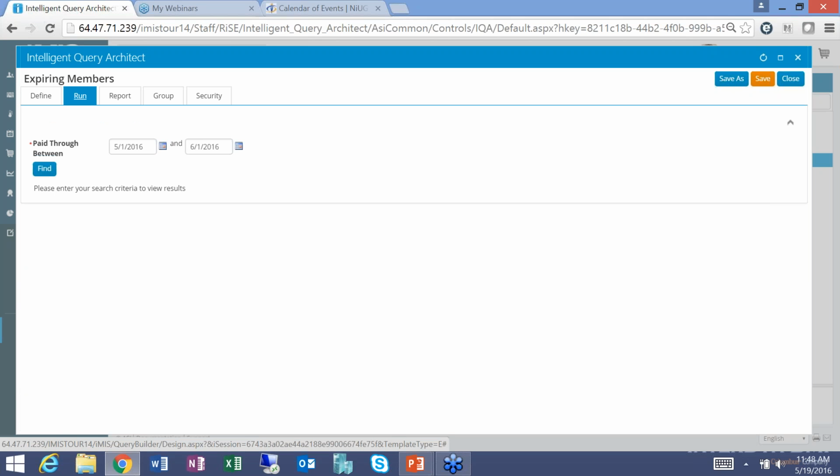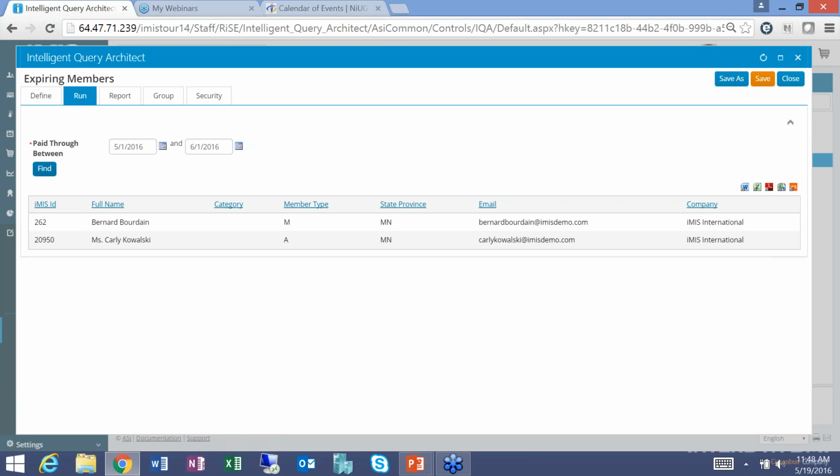Instead of it being hard-coded, when you're expecting your query to be viewed on a chart, you cannot ask a question. It won't do that. But if it's going to be run, and I'll show you this in a moment, on a page that will end up being a dashboard, here when we run this, here are our records. Here's Bernard and Carly. Here are our at-risk members. We want to find these folks. So I have 2 sample records.